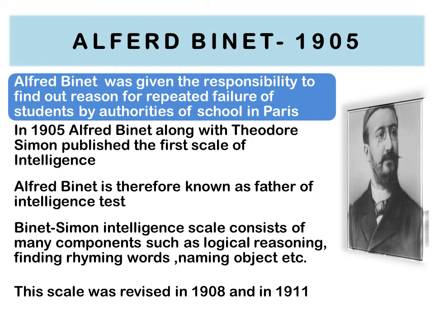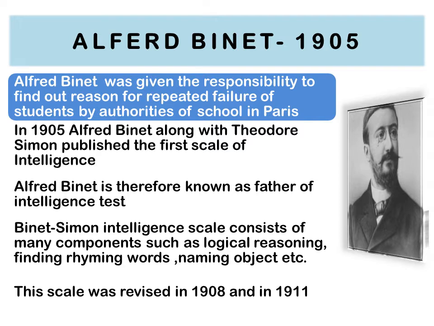Alfred Binet. 1. Alfred Binet was given the responsibility by the school authorities in Paris to find out the reason for repeated failures of students in the exam. Second, in 1905, Alfred Binet along with Theodore Simon published the first scale of intelligence. Third, Alfred Binet is known as the father of the intelligence test. Fourth, the Binet-Simon intelligence scale consists of many components such as logical reasoning, finding rhyming words, naming objects, etc. Fifth, this scale was revised in 1908 and in 1911.